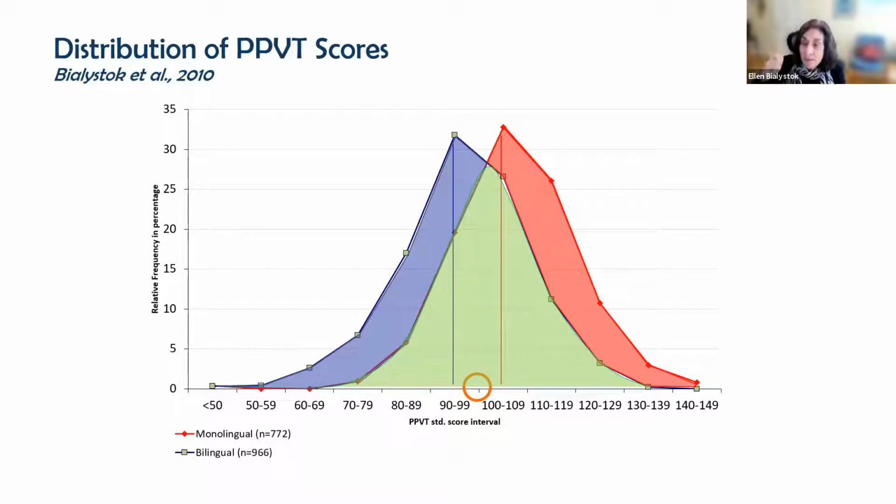And that's really important because statements that are true on average are not necessarily true of individuals. So we can have within that green section, many, many bilinguals with better vocabulary in English than monolinguals. And this doesn't even touch the vocabulary they may also have in their other language. I want to look at that in more detail with children and try to persuade you that these vocabulary scores are not very important.